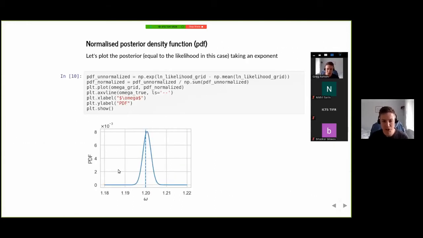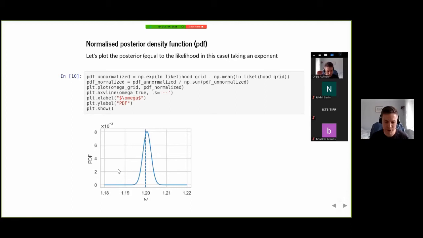Okay, so the next thing then is we take that log likelihood, and we can now have our log posterior, and we normalize it. So we threw away the normalizing information before. We can now just normalize it in order to have a proper normalized posterior. And now that we plot it not in log space, we see that it's actually off a little bit from the true value.